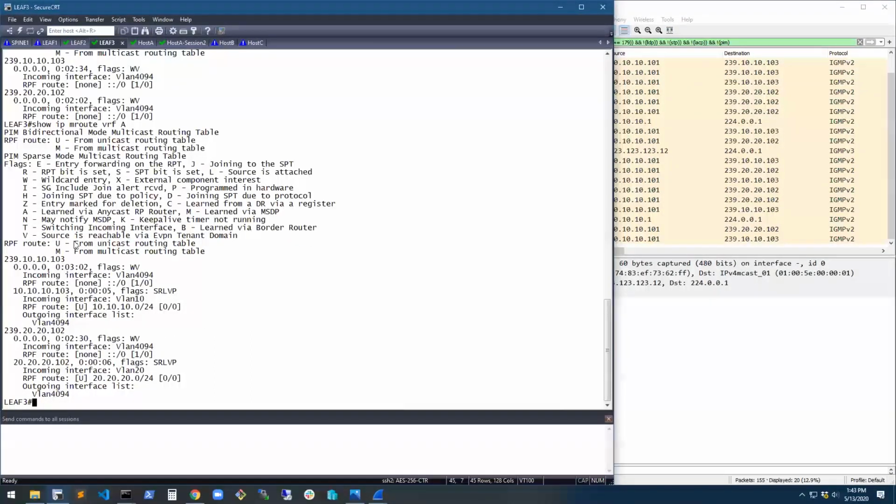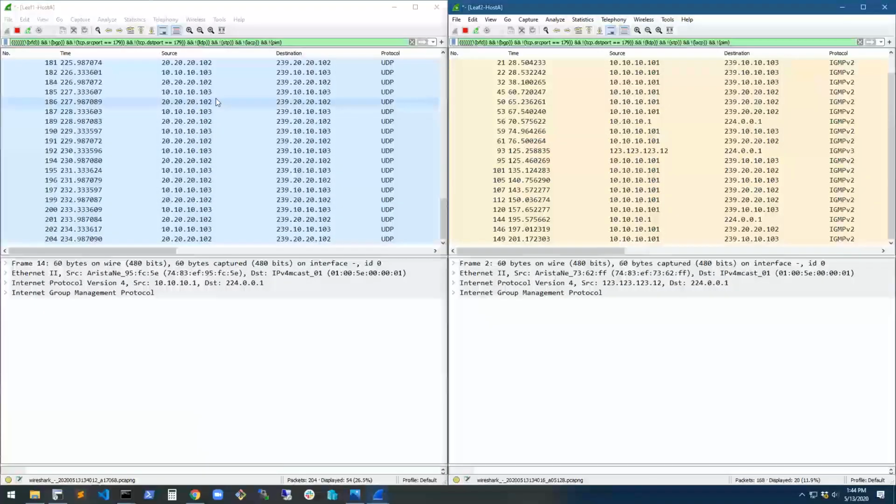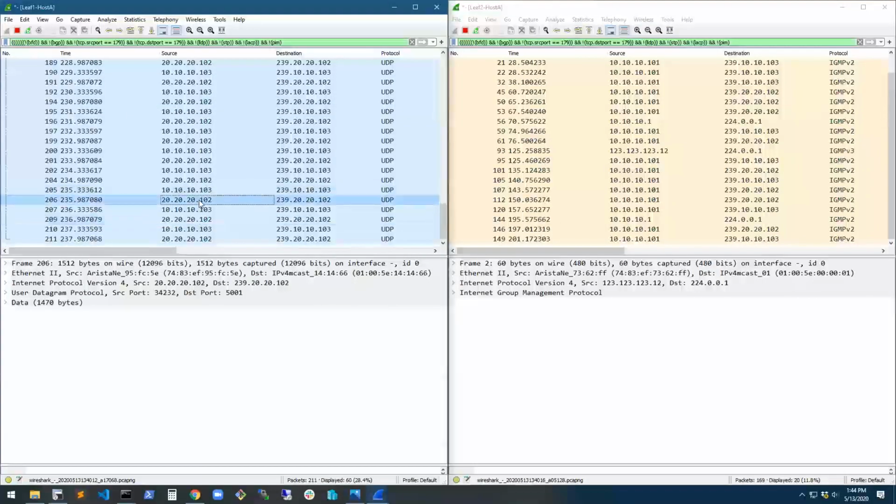And now we see that the supplementary bridge domain, the SBD, is added to the outgoing interface list for these particular feeds. Meaning hosts in that particular VRF attached to a remote VTEP, which we know right now is Leaf 1, are interested in receiving this particular multicast feed. Now what we should see is if we go over to host A now, ultimately we have our routed multicast and the overlay model functioning here. So we're capturing the link between host A and Leaf 1, and we see here that it is actually receiving both of the feeds. So in other words, we've accomplished our goal here.